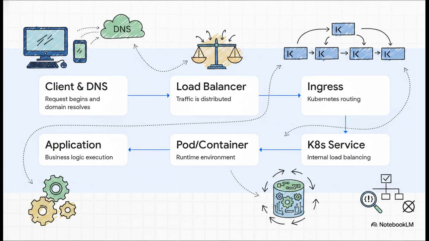It starts at the client and DNS, hits a load balancer, routes through a Kubernetes ingress down to a service, drops into a pod, and only then does it actually reach your code. And here's the kicker. Every production issue belongs to one of these specific steps. By memorizing this journey, your search space gets tiny real fast. You stop panicking and you start isolating the actual failing layer.